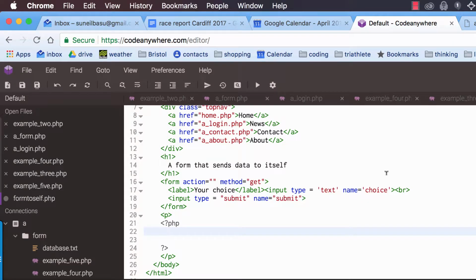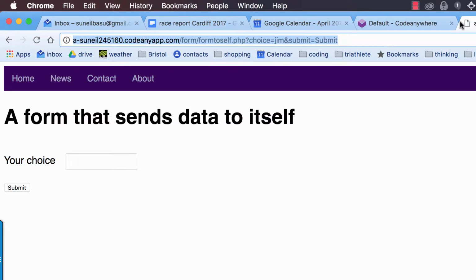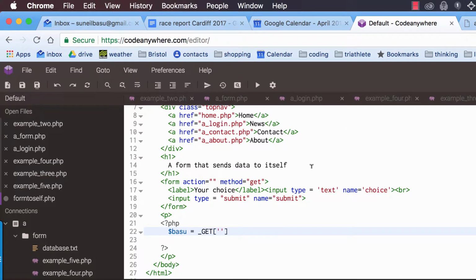So I create a variable called Basu, and it's equal to the, what was it called? It was called choice. Get choice, and we are going to echo that variable.